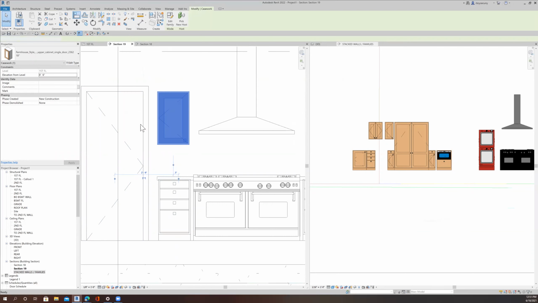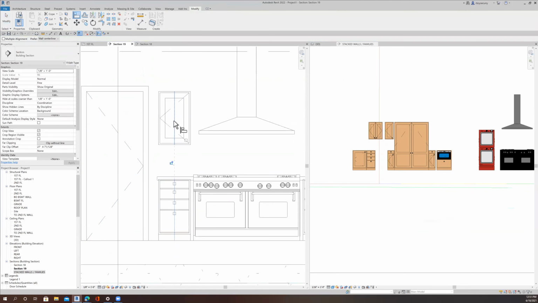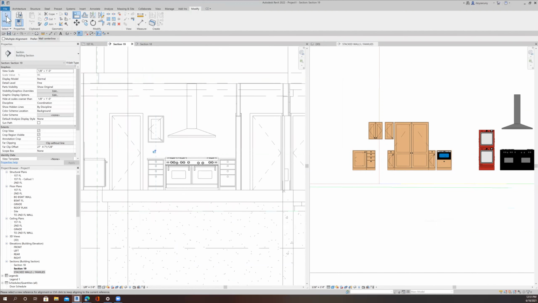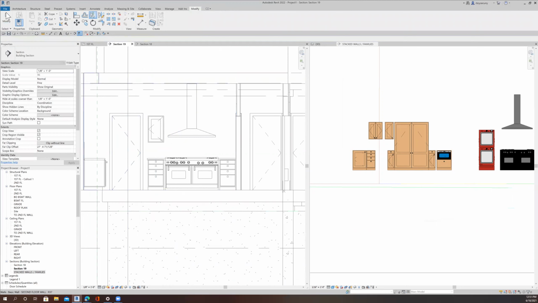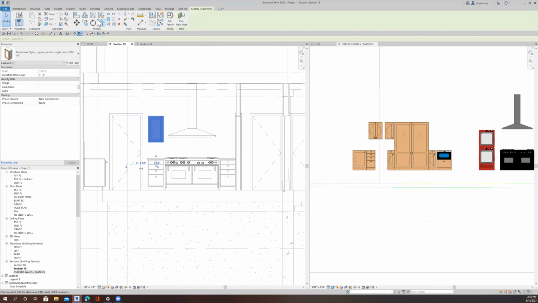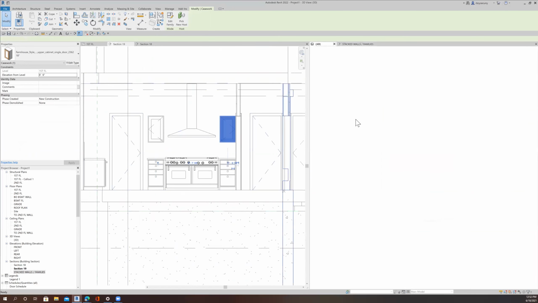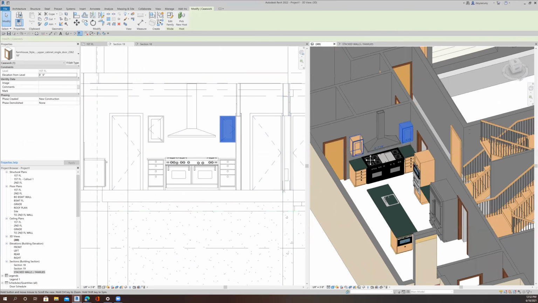So let's align the center of this guy with the center of that guy. Cookie would open that way as well. And now I'll take this and mirror it about the center. There we go. The kitchen's starting to look pretty nice.